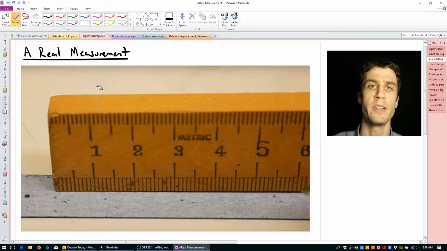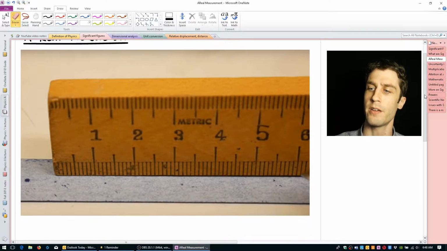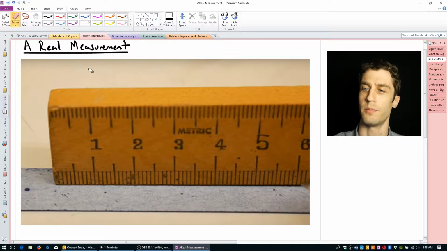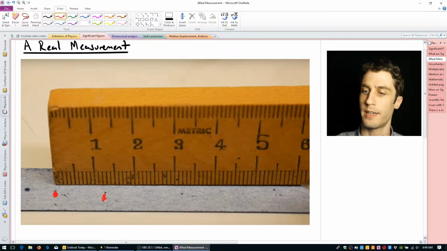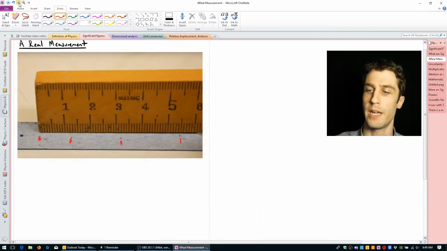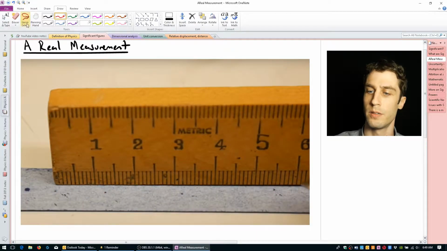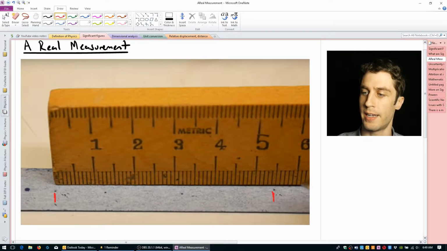So let's talk about a real measurement. Let's look at a real world example. This is from another video that I made concerning one-dimensional motion. It was a lab about one-dimensional motion. And so this is real data that you're looking at. It's a piece of heat-sensitive tape, and there are some little dots on here. There's a dot here, here, here, and here. I don't know how well those are showing up. But I'm going to focus my attention on this dot and this dot. And so my question is, what measurement are we looking at?